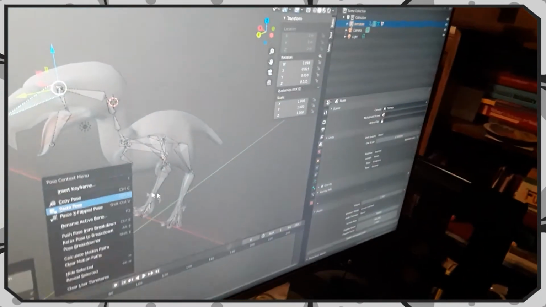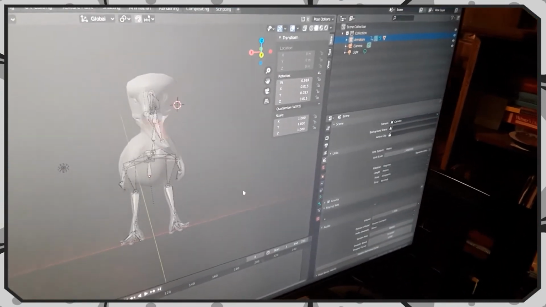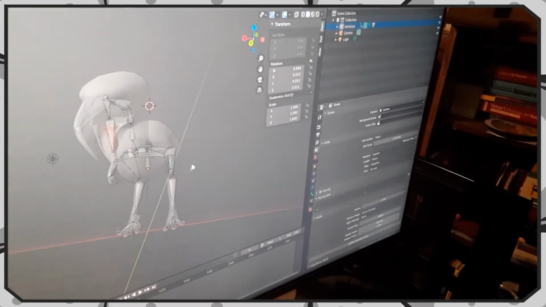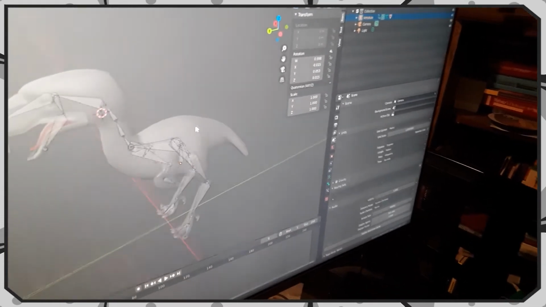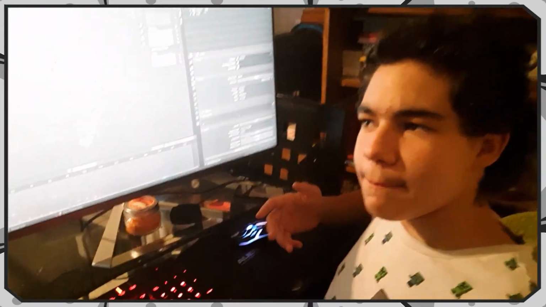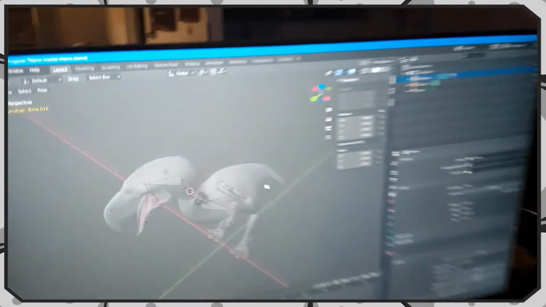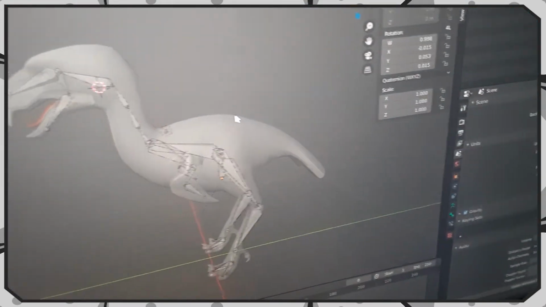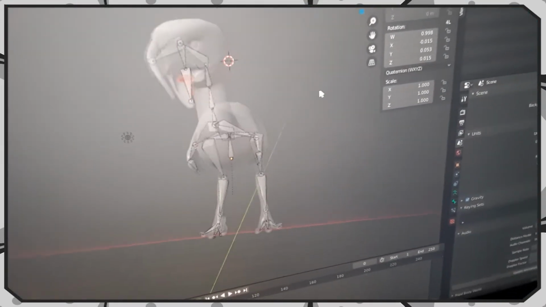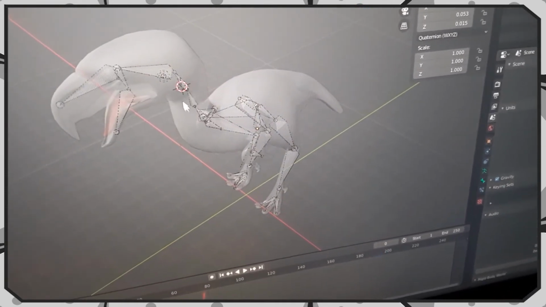But right here, as you see, what we have open is something called Blender, which is used for animating. There we go. We got our dirt face over here. I don't know if you can see it or not. Blender is used to make animations by putting a skeleton into it. First, you made the model, and then you just put the bones inside. You move them in and you connect them together.